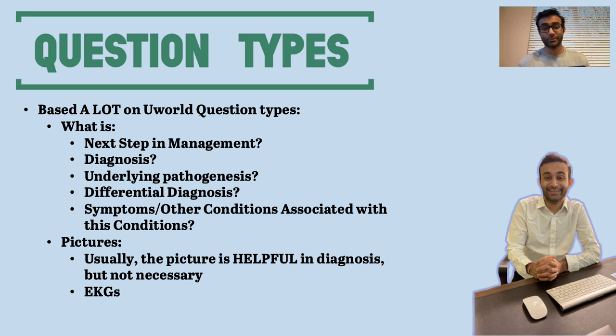So now the specific question types is that, based on UWorld, you'll think that there are only certain types of questions. The first one is that you're going to have a big vignette about a patient, and then the end will be, what's the next step in management? The second one could be, what's the diagnosis after you have a vignette of a patient? You might have a vignette of a patient, and it might ask you, what's the underlying pathogenesis of the disease that the patient has? So instead of just asking you straight up front what the disease is, it might actually ask you the pathogenesis. Sometimes there are questions that might also gauge your ability to provide a differential diagnosis, such as in the CCS cases where you really want to be broad.